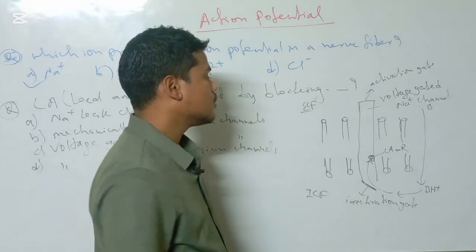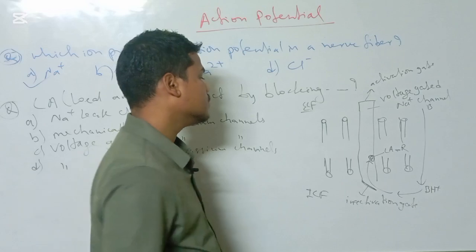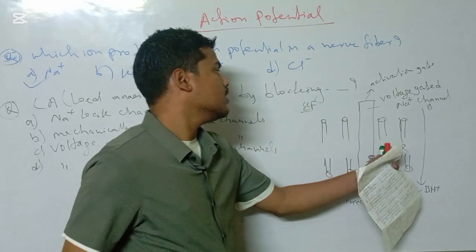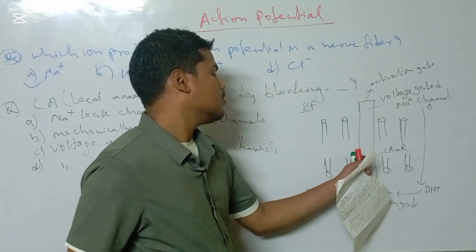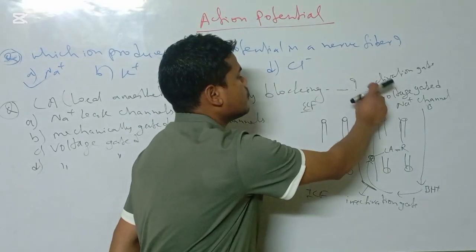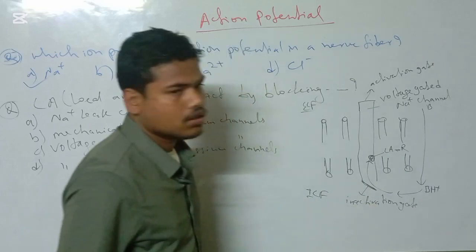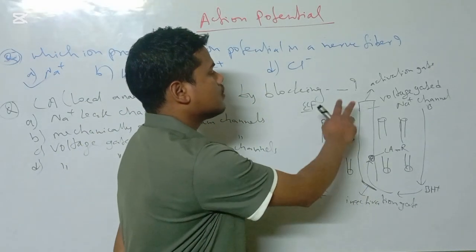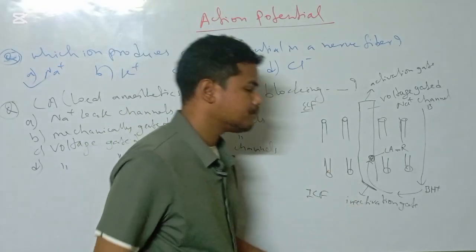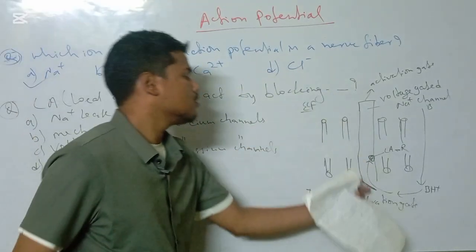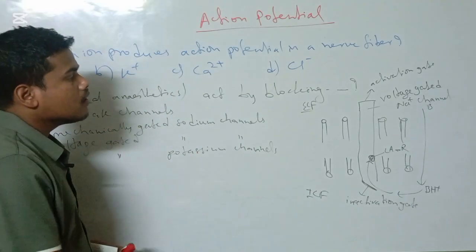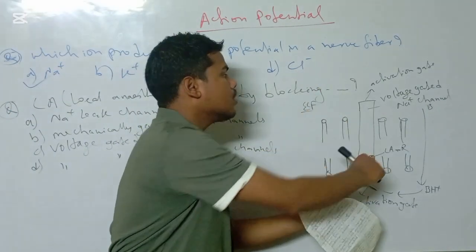Though there is a stimulus, even a threshold stimulus, the action potential will not be generated due to this LA agent. It binds the LA receptor somewhere here and inhibits the opening of this activation gate. So no activation, no influx of sodium through the voltage gated sodium channel, and there will not be generation of the action potential and hence transmission. The degree of this action will depend upon the concentration and efficacy of the local anesthetics. That is, the higher the efficacy and the higher the concentration, the more effectively it will block this channel.